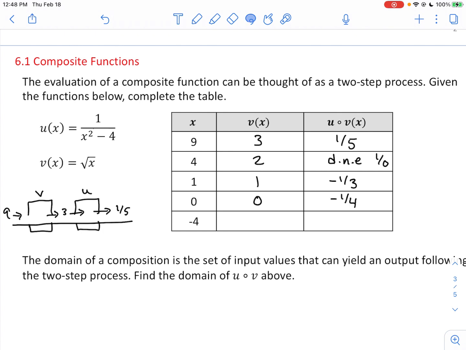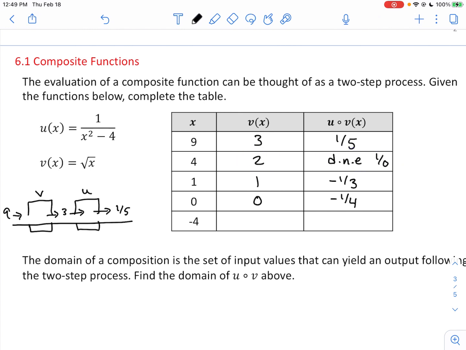In fact, looking at the u function, there's only two values of x that u cannot handle. X squared minus 4 will only be problematic if x is 2 or negative 2. And so that's why we saw when we had a 2 here that we tried to plug into the u function, we had a problem. But also notice that because v is the square root of x, we're only ever going to get positive outputs of v anyway. You can never get a negative number in this position right here because v can't produce negative numbers. So you're never going to have a negative 2 trying to enter this u machine and breaking it. So that's making me think that 4 is the only starting value of x I can pick that'll lead to an intermediary 2 that will then break the next step.